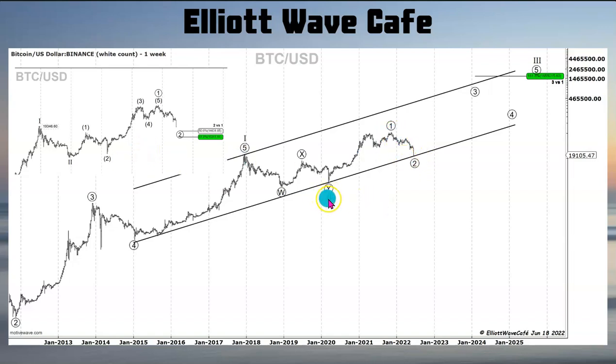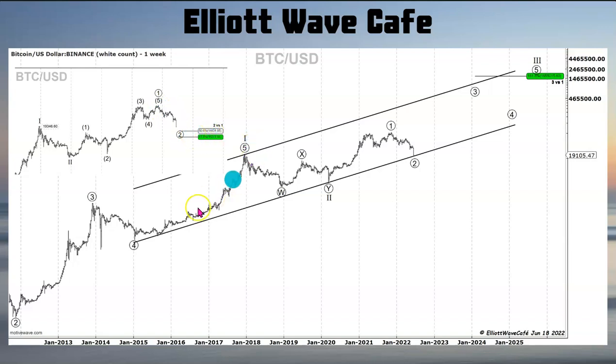And then if you don't like how I'm placing the second wave, I give you an alternate back in here. You can do a 1, 2, then another 1, 2 in here, 3, smaller 4, up in 5 for the wave 1, then you pull back in the second wave. So 50% comes in at about 14,631, and then 61.8 for the second wave comes in at about 10,240. So if this is a second wave of some kind and it wants to pull all the way back there, that's a possibility.